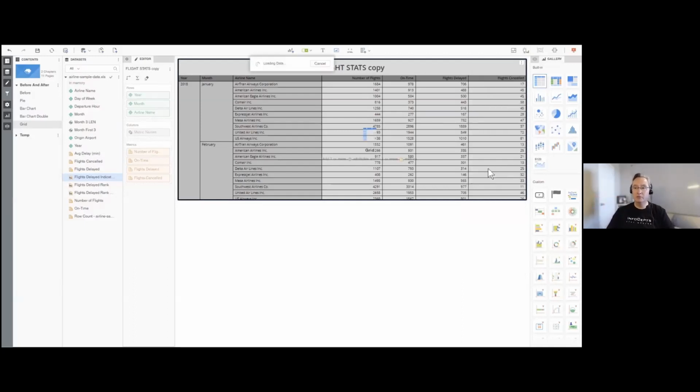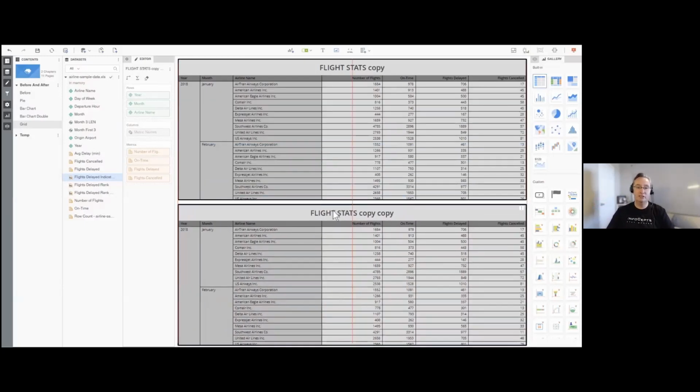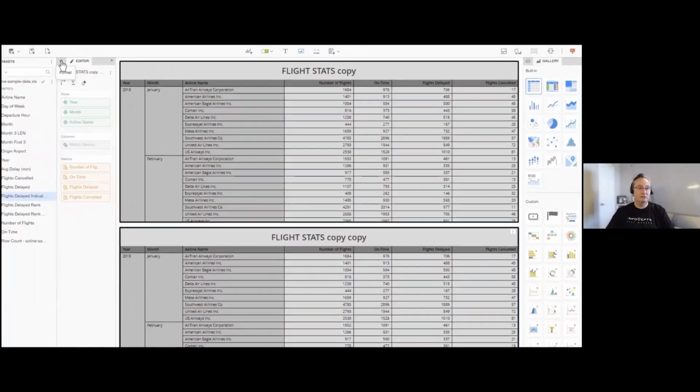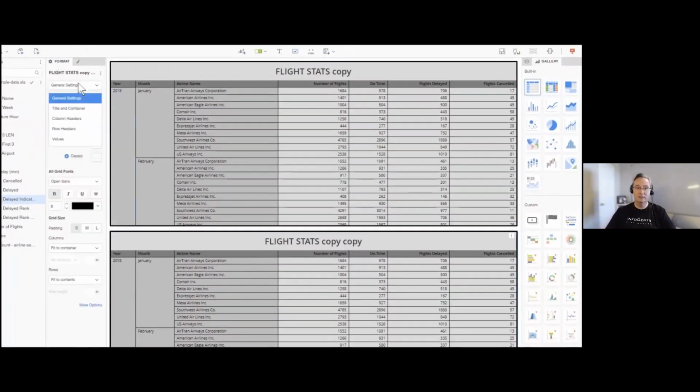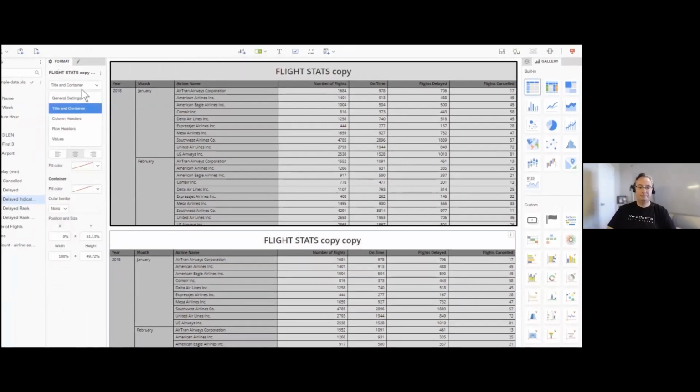So you need to do a makeover on these, and the same rules apply, because a grid is a visualization. So we need to apply the same rules as to any other visualization, and that's to get rid of all this gray here. So I'm going to let it do its thing. Remove the borders.